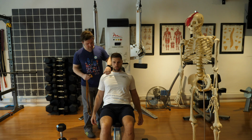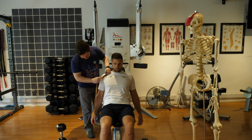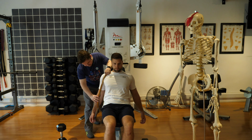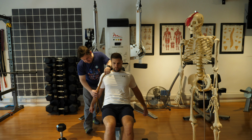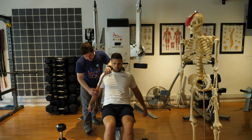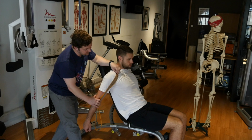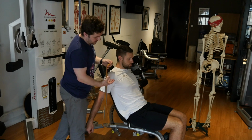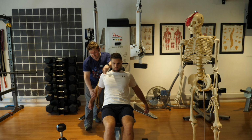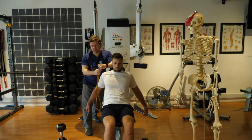So let's have a look at that short head. That short head comes in and attaches onto that process that's somewhere in there, comes down and attaches there. So as he takes his arm back, he's lengthening this muscle. Now one thing, and we're going to talk about this when we get to the hamstring, when you start to look at muscles that cross 2 joints, you run into something which is called active insufficiency. It's where you can get this muscle, because it's spanning 2 joints, into such an extreme degree of length and in the shortened position where you're unable to utilize that muscle.